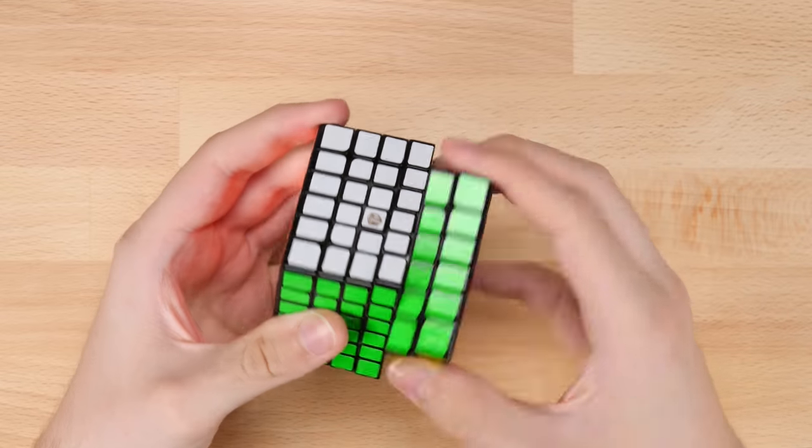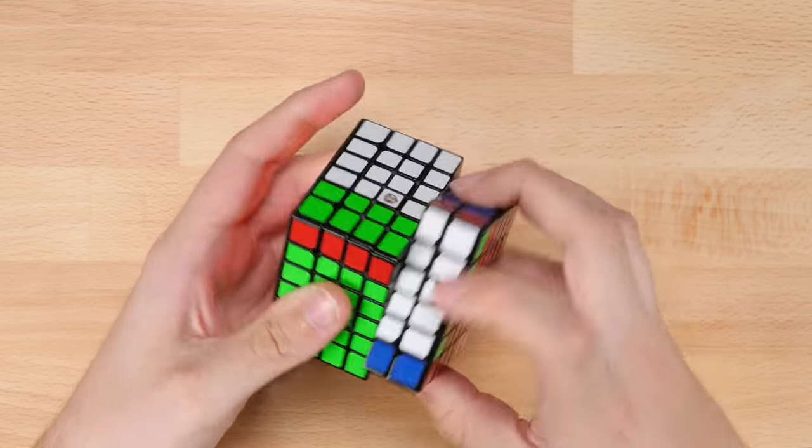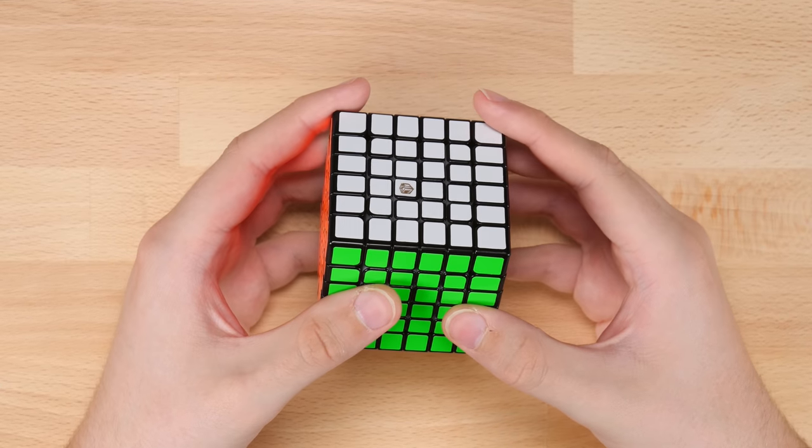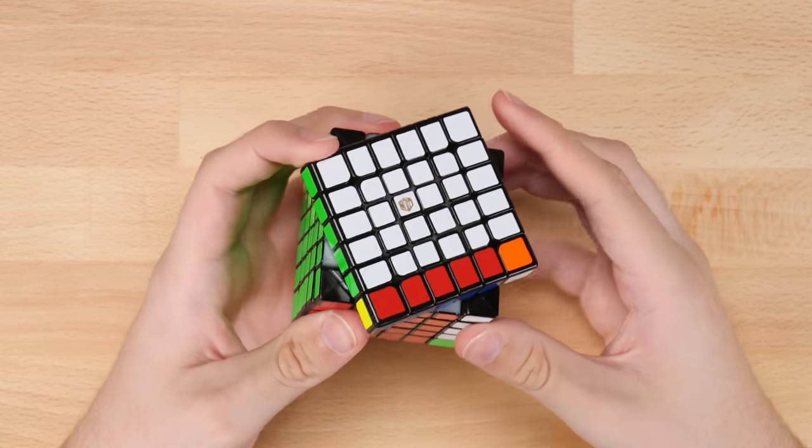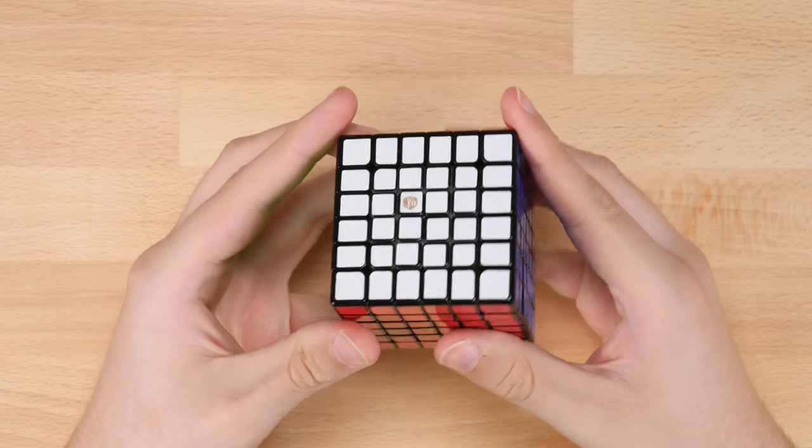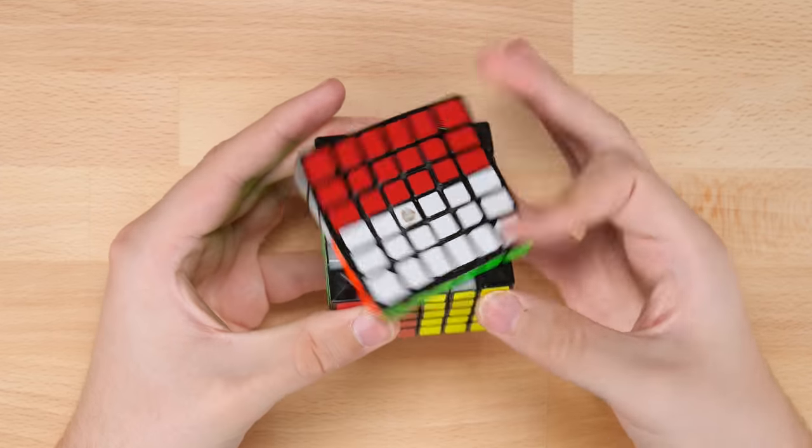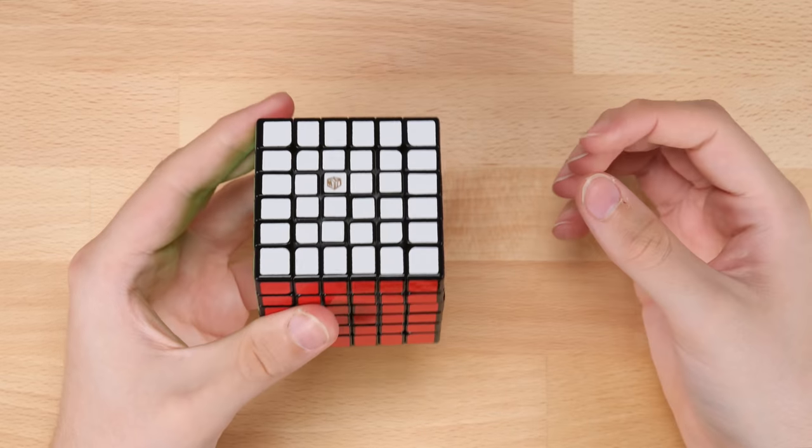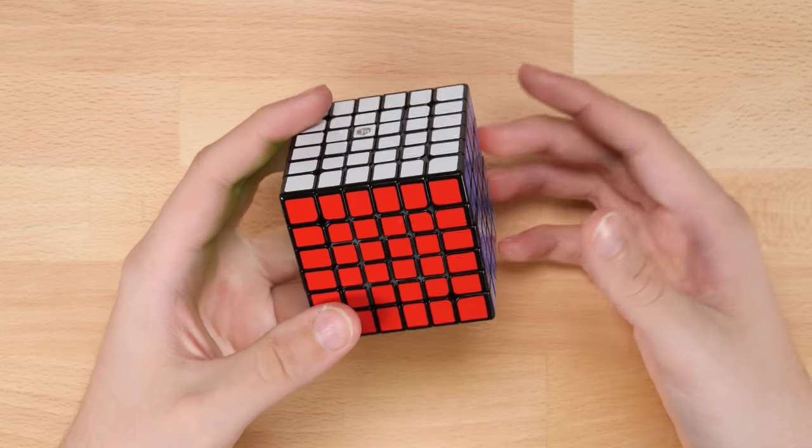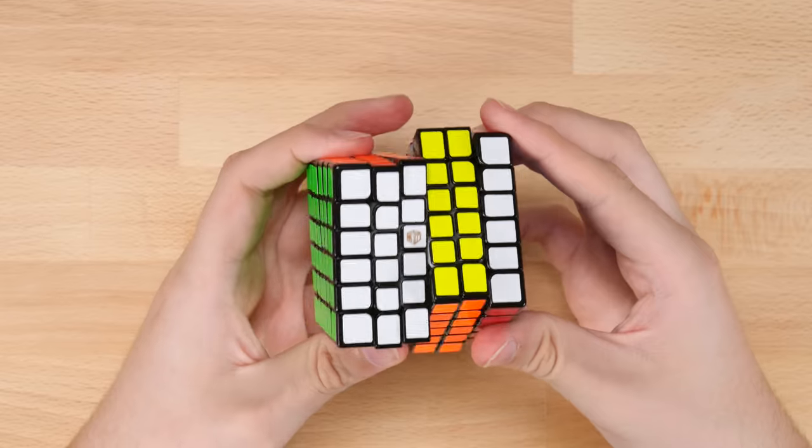And right now I think this definitely has a pretty good shot at being better than the Red, which is pretty awesome. I do want to try the new Moyu six by six, the Aoshi GTS. I'm pretty sure that's what it's called. And I've heard that one's also pretty fantastic and that these two are actually pretty similar in performance, but just have slightly different feels. But out of the box, this feels really good.